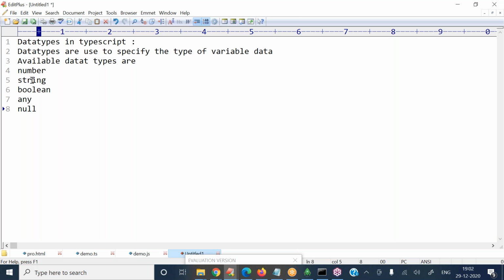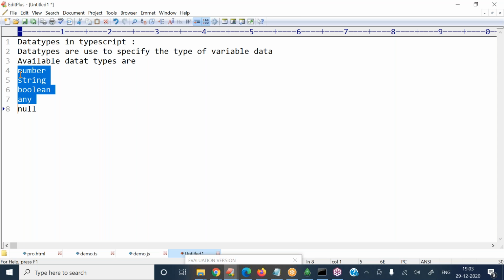Is undefined used here or not, sir? Undefined is also there, but it has no use at all, because undefined means the value cannot be defined. If I create a variable with undefined but later want to store a value, any is sufficient for us. In the earlier version undefined was there, later any was released, and any provides more features than undefined. So mainly these four are needed; even null is not required.